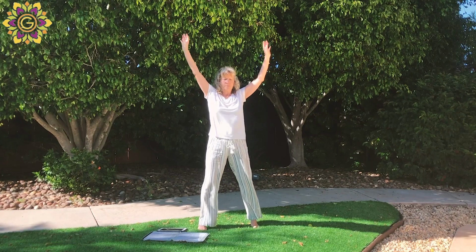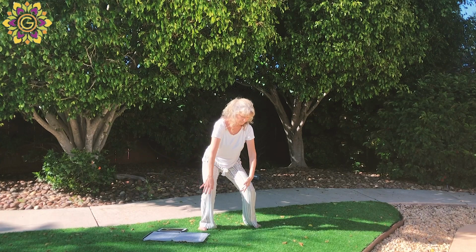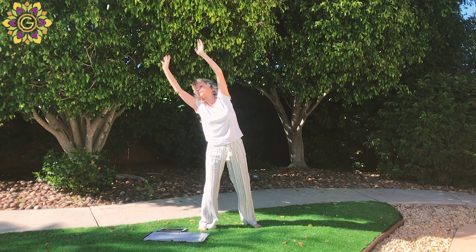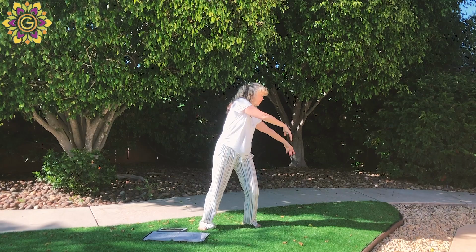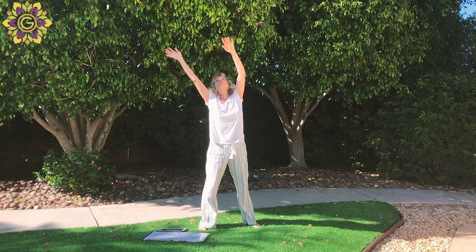Now start making big circles to one side, all the way up with your hands, and all the way down. Breathe in when you go up, and breathe out when you go down. And now reverse the circles, go to the other side, breathe in up, breathe out down.